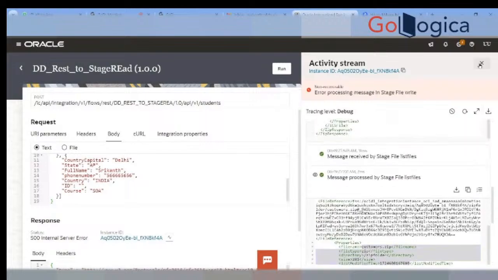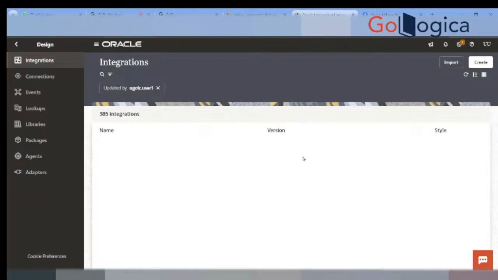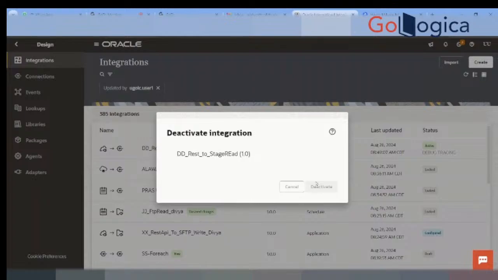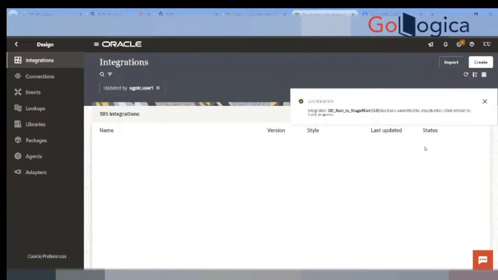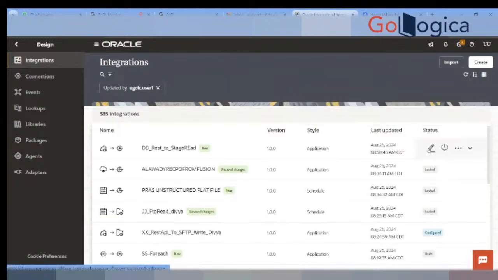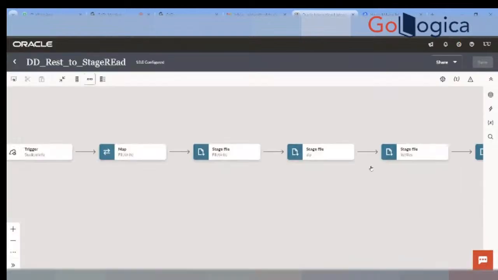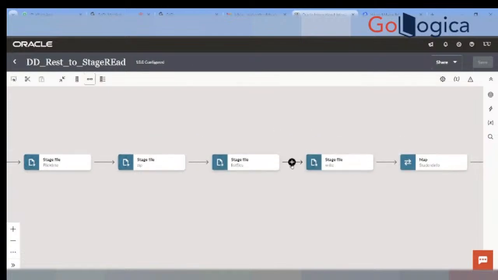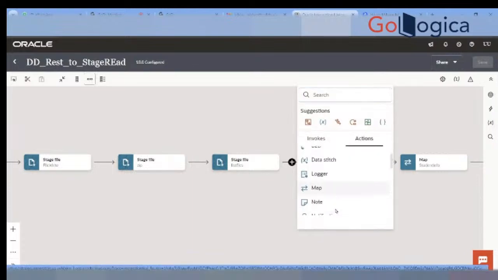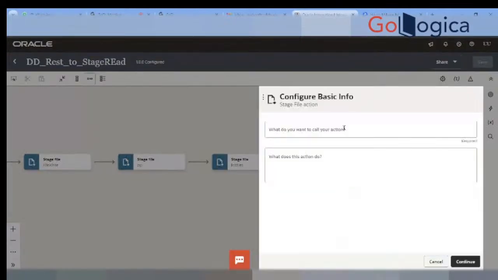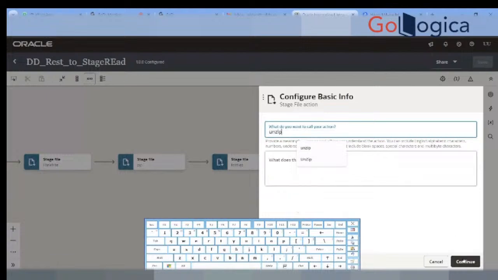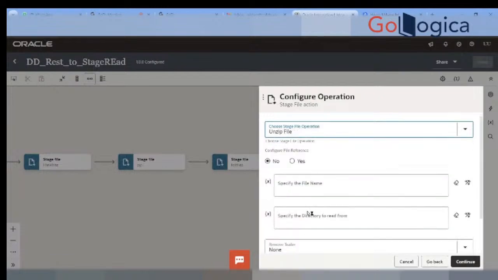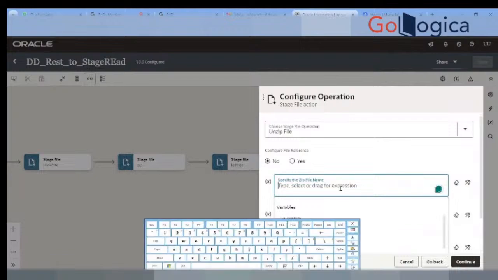Now, if you want to unzip, simply we can use unzip. After list file, I'll add unzip file. It asks to specify the file name, so customers dot zip.